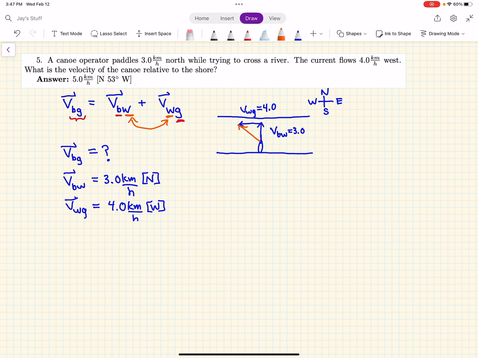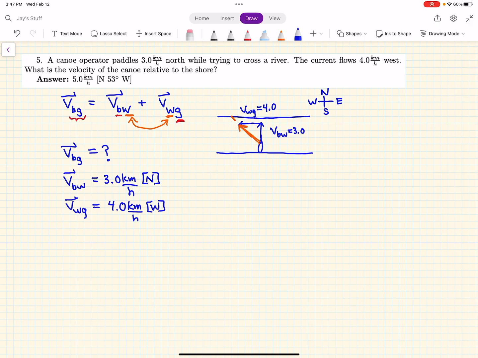So overall, to someone standing on the shore watching, you're following this orange path, and you're going to end up hitting the shore somewhere over here. So I like to think of the velocity of the boat to ground or plane to ground as your sort of actual path. The boat to water is where you point. The boat to ground is the path that you actually take relative to the shore, if someone was watching you from the shore. So in order to calculate that, we need to add those two vectors to get the magnitude of that orange vector.